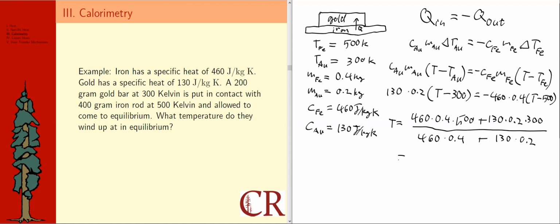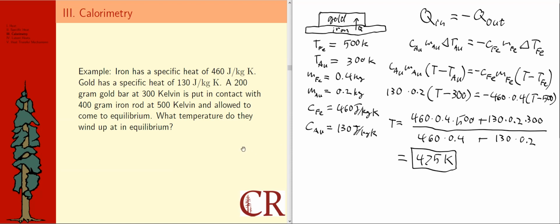And I can put all of this into my calculator. My calculator says 475.2380952, but under the circumstances, maybe it's okay if I round that off to 475, and that should be in Kelvin, and that's my final answer right there. So again, I skipped some of the algebra. If you want to get your own sheet of paper and mess around with the algebra from this equation to get to here, feel free to do that.